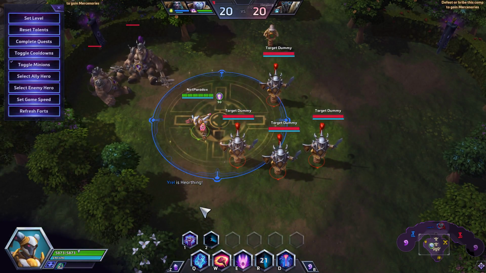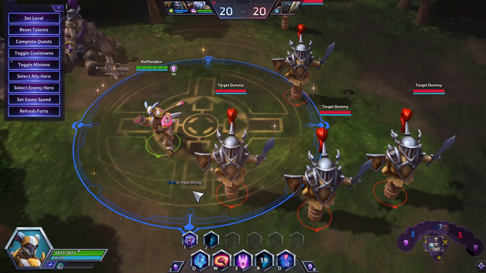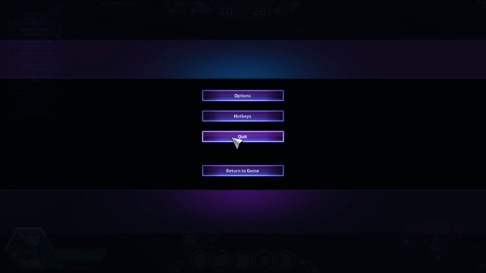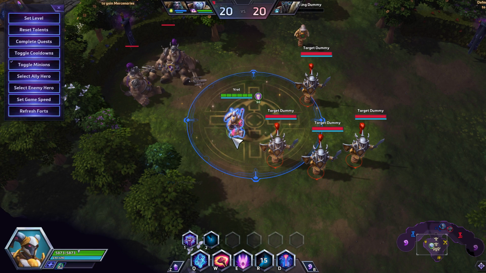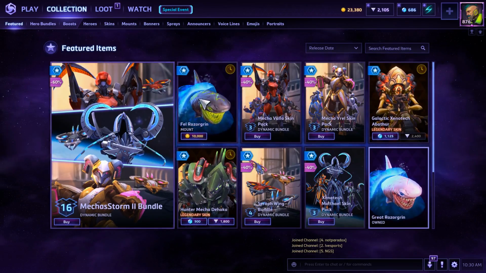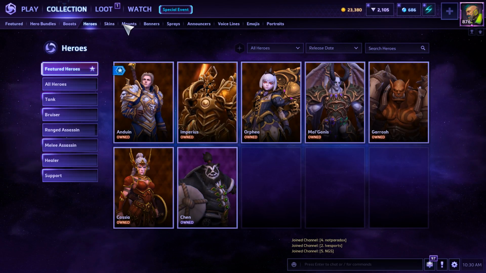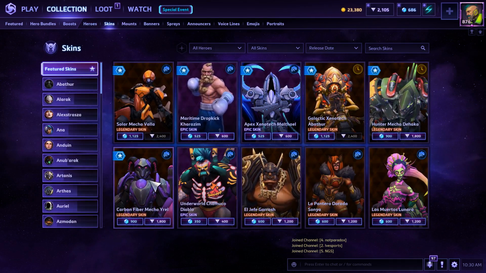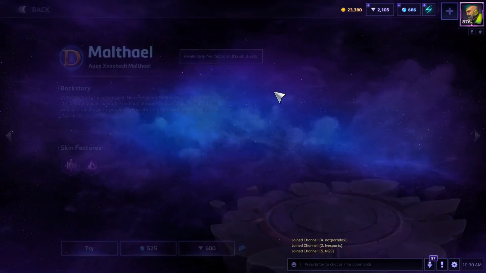So generally, this one didn't change that much other than the fact that the skin itself looks really cool and the channeling of the abilities looks really cool. But overall, nothing was really changed with Urel. But again, she's cheaper than the Vala one. I think the Vala one changes the most, hands down. And there's just really cool Urel ones. So let's talk about the Malthael one really quick.